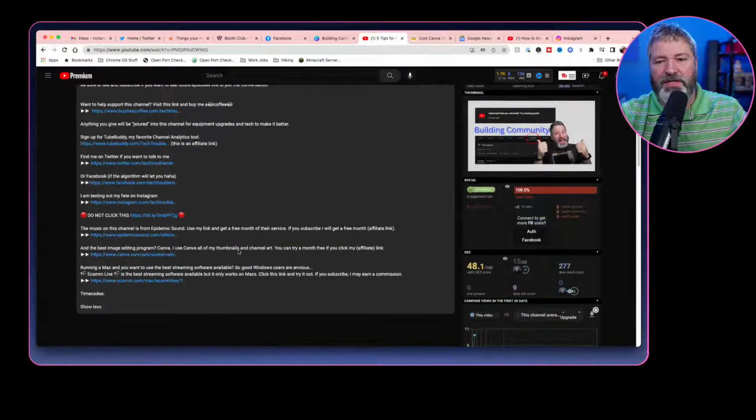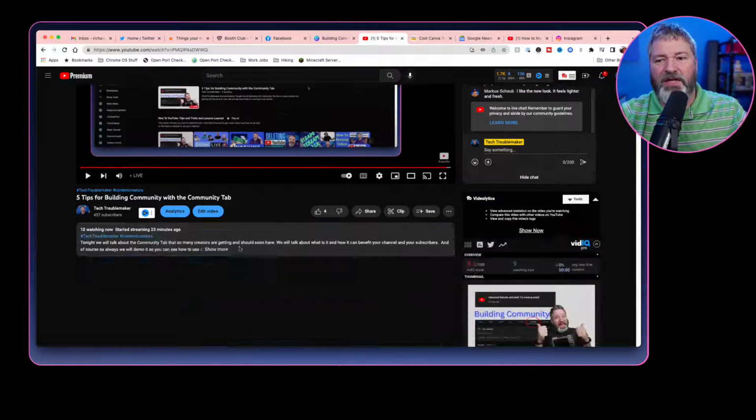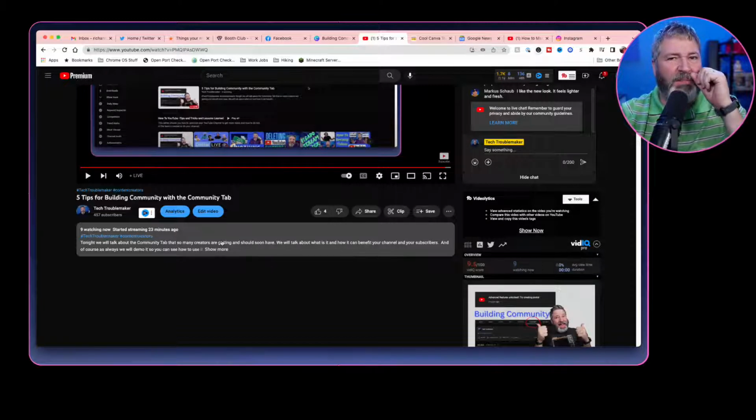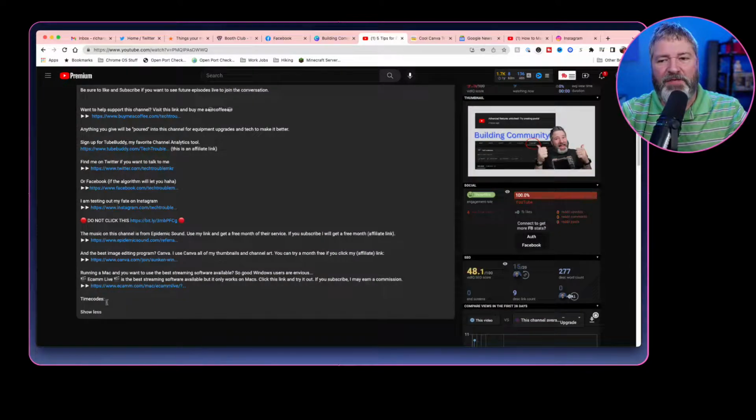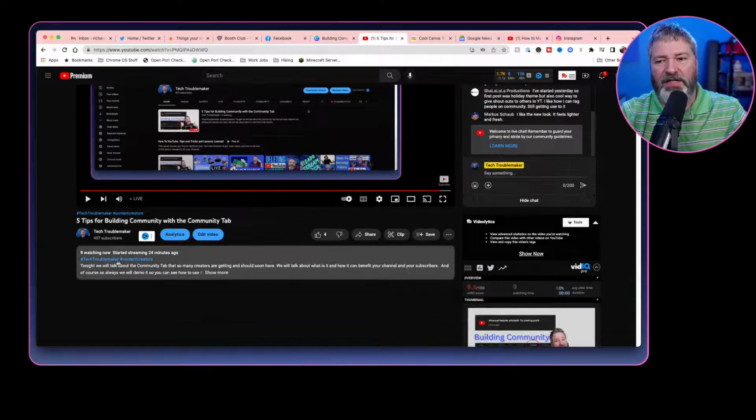And then the other thing I noticed here, you do have to watch this though, because the key thing here is what you see right here is what shows up on mobile. So just this little bit right here is about all they'll see on mobile. So be aware, you need to put in your description what makes sense to get the message across very quickly on mobile devices, because it does kind of shrink it down. Here's my other stuff that I have out there, but if you do the show less, then it's showing just this little bit right here on mobile. So things you need to think about as you go through and post stuff out there.